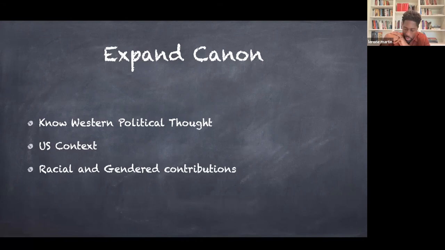And then finally, I wanted them to read this text because the way that it talks about race and gender is in a way that you don't always get when you're looking at the Western political canon, in terms of some of the earlier writings. I wanted them to read this text because they live in a society where race and gender and sexuality are so prominent in our public discussions and our public life. And I wanted them to have tools to be able to analyze that in a more modern US context. So that's another reason why I wanted them to read this text.